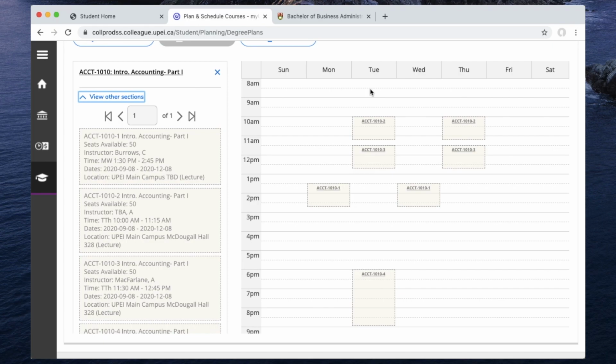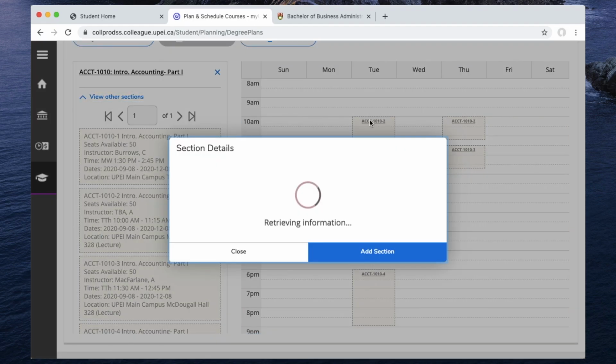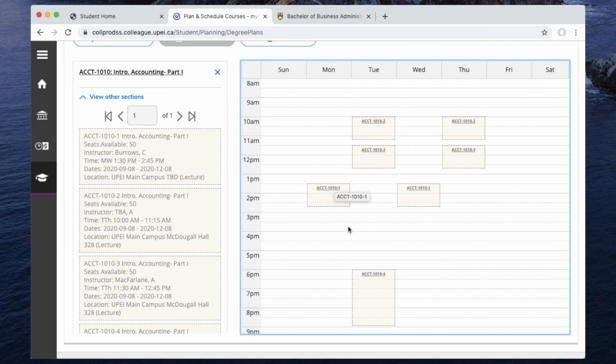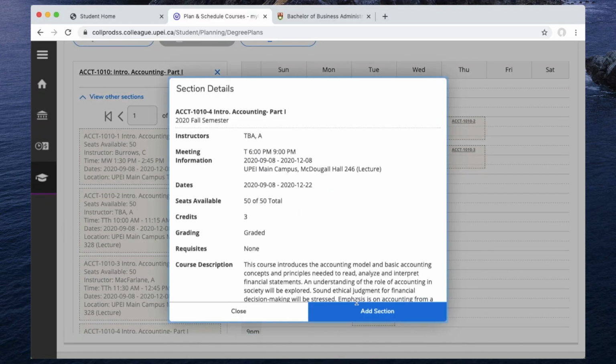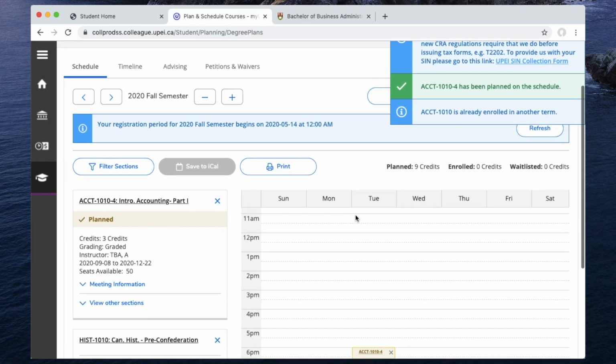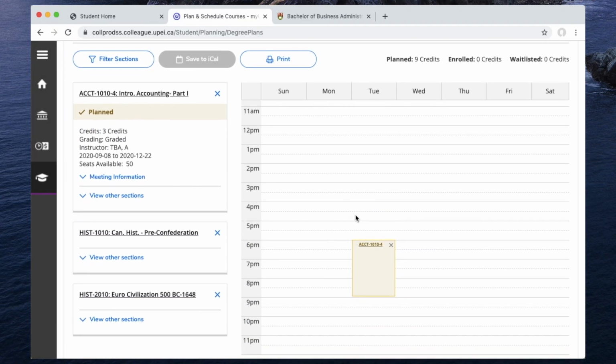So depending on which section is the best, you can choose this one here, you can choose the second one. Just click on the course code for the specific time frame that you'd like to take it. So if he looks at this and he decides the Tuesday night is still the one he'd like to take, you can click that and hit Add Section to Schedule. Perfect. You can see it shows up in yellow right now.